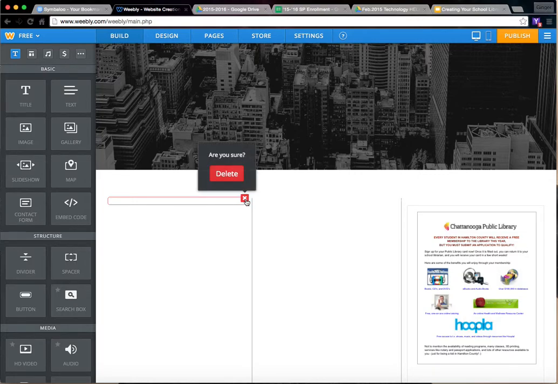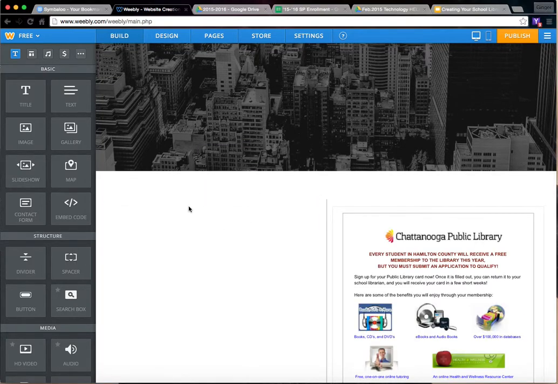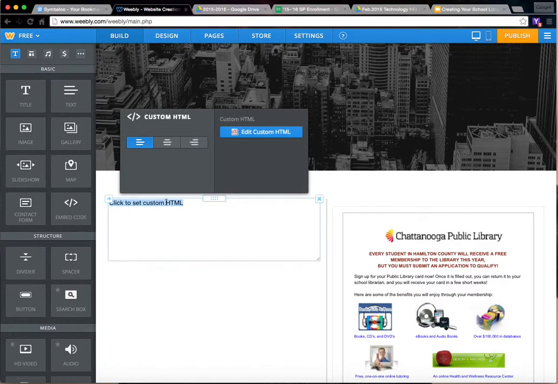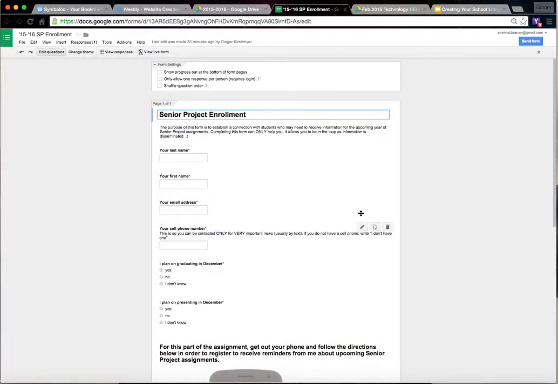Delete. All right. So let's see if it'll do it for me now. Okay. So it's apparently just a little white box, and you have to put your custom HTML in. So here's my form, and what it actually looks like when they look at it is this.